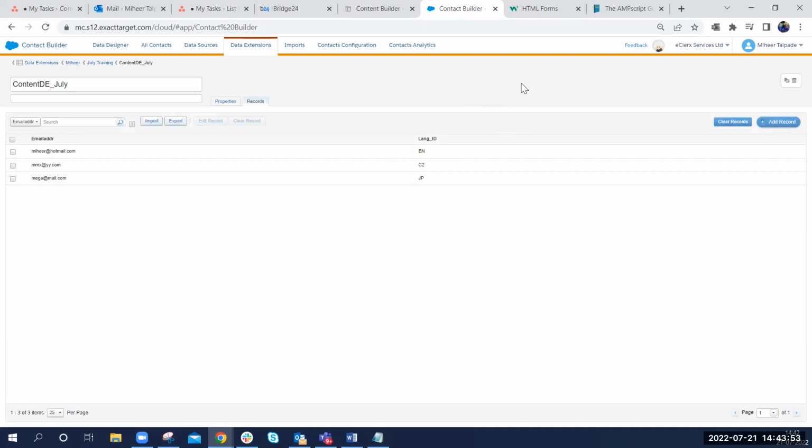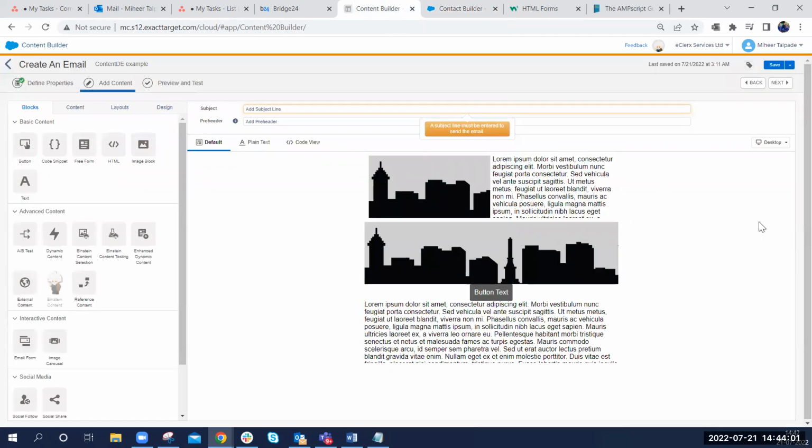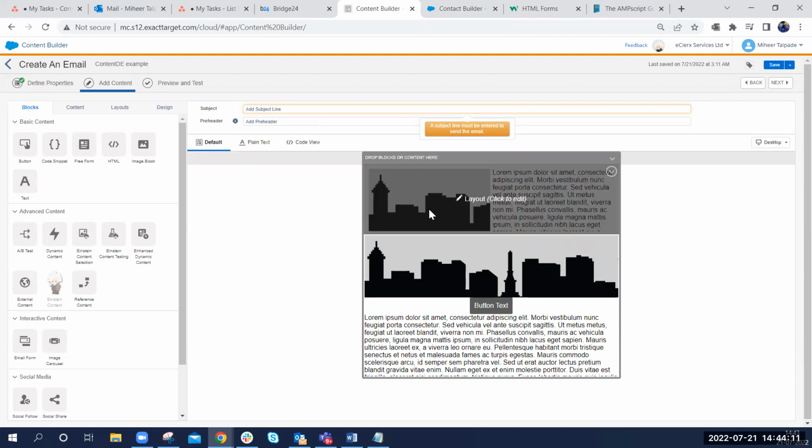Now, when you're building a content data extension, you have to plan your data extension very thoroughly. So the first thing is to understand your email design. Now, this is my email design. Everything in this email is going to be dynamic based on language. Subject will be dynamic. This logo, let's say this is a company logo, for the sake of this example, let's say that's also dynamic. The logo is clickable, so when you click on it, it takes you to the company web page and things like that. Let's say even that is dynamic.